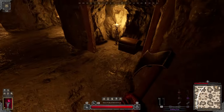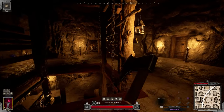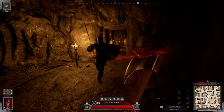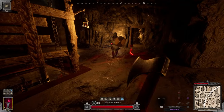Someone was here. Someone used all the elevators. Killed all the mobs. Have to be careful here. Don't want to get routed out. Oh, here we go. We have a little fighter. Alright. He wasted sprint. Let's wait it out. Once it's done, we'll see what he can really do.